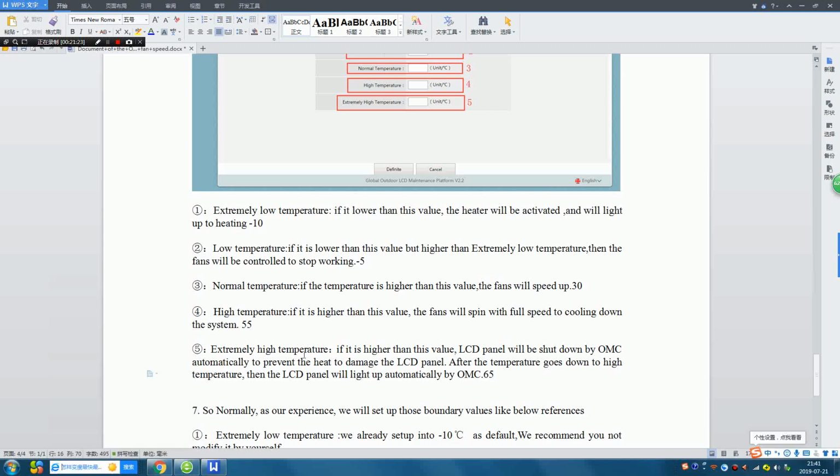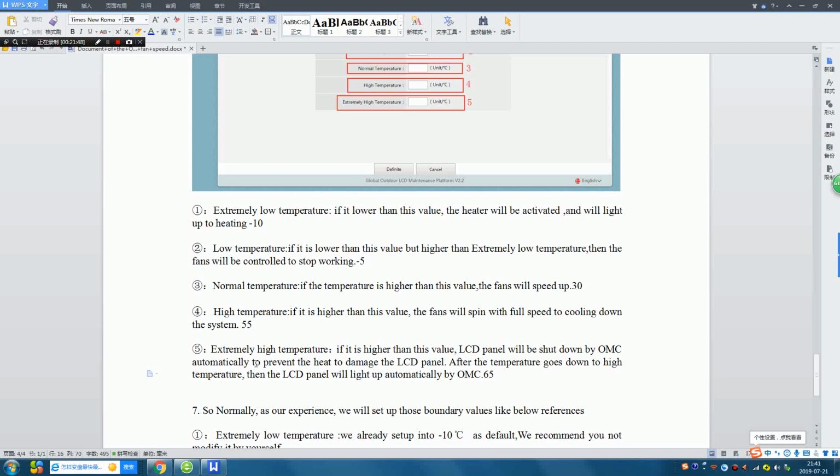High temperature. If the inside temperature is higher than this value, I mean if it's higher than 55, the fan will run at full speed to cool down the system faster and faster.